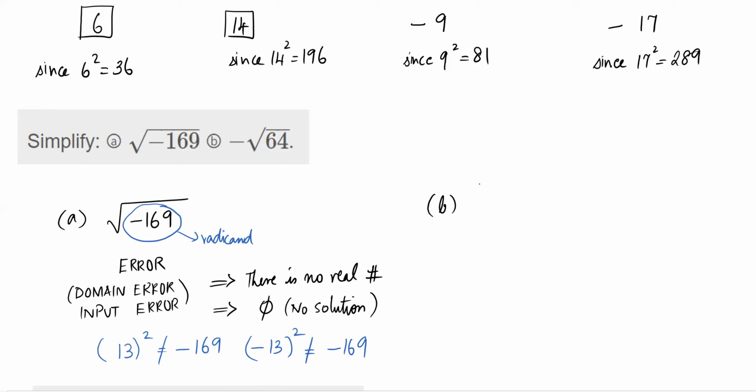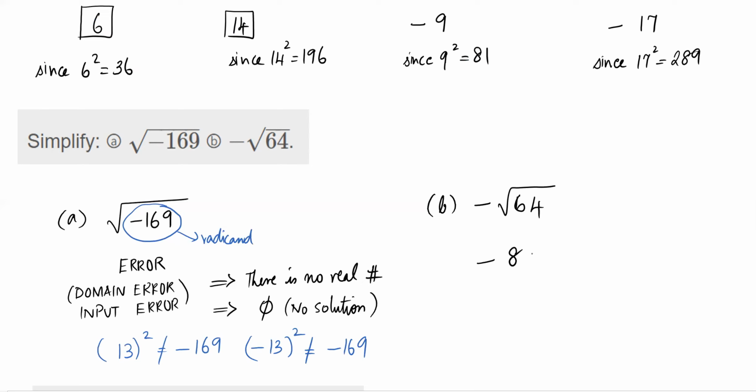Let's look at problem B. The negative is, again, appearing, but then it's happening outside the radical. So if you were to enter this the way you see it in your calculator, you will have no problem in finding the answer to be negative 8. That's because the negative is happening outside the radical. So our problem with the radical, with the negative sign, is eliminated. And so it's just the 64 that you're interested in, which is 8 squared.